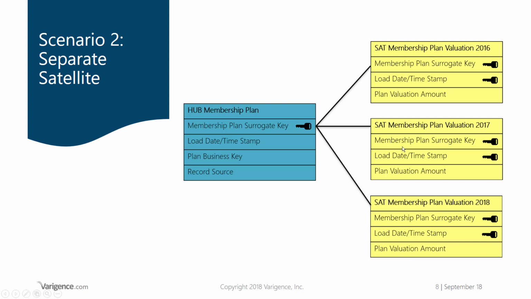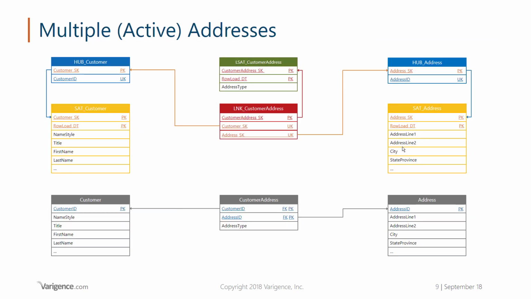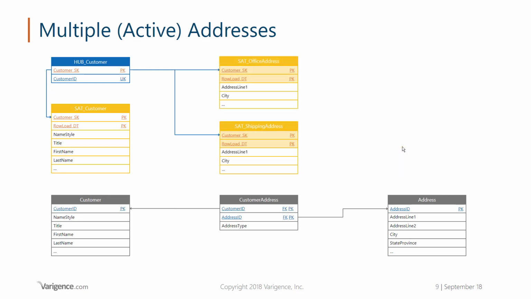So again, the consideration that you need to make here is that the types, or the multi-active portions of it, is that a static amount? Like in the case where we will look at, again, let's start off with this multi-active address, and let's just go ahead and try and do the same thing here where I have two addresses.